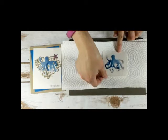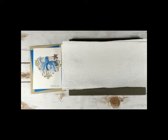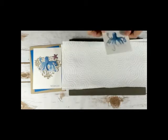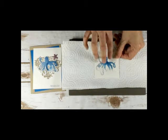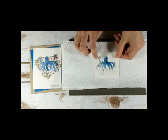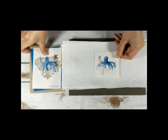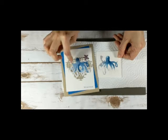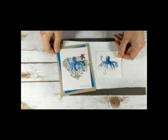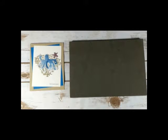So the first one I made, it probably didn't go quite as I hoped. This was the very first one I made. So I got some great color up by his head and started kind of getting down to the tentacles, but didn't quite get it down there as far as I wanted to. Whereas this card, they went pretty far down, so I was happy with this one as my second try. So this is super fun. I hope you'll give it a try. So we're just going to set those aside.